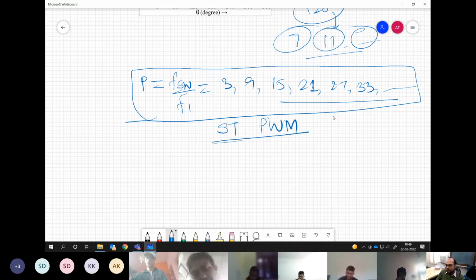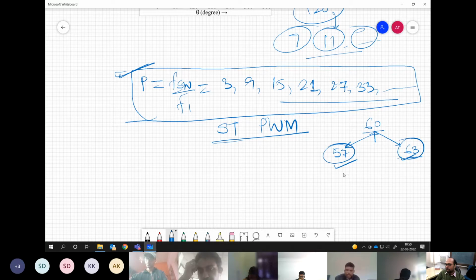Any other number if you operate, you will encounter a worse performance compared to what these numbers can give. So if you have the option that you are going to make the carrier frequency 60 times, I would recommend that you don't go for 60, but go for either 63 or 57. These are better numbers. The switching frequency may not be very different, but the amount of improvement this will give in terms of harmonics will be much better. You understand the point? Yes, sir. Good.